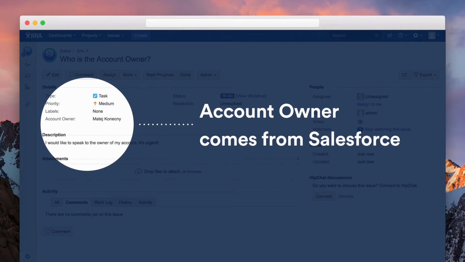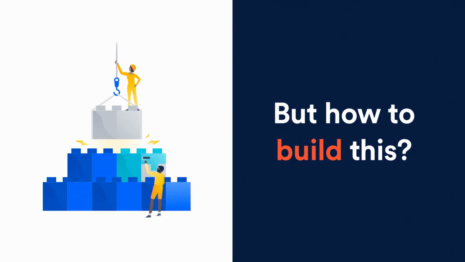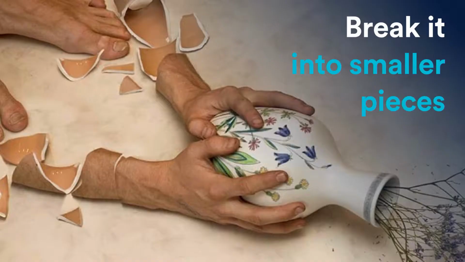This actually saves quite a lot of time for our support engineers and our customer advocates, who were doing this manually maybe 5 to 10 times a day. And it's a small thing that we're going to build in the next 20 minutes. So now that we know what to build, let's look at how to build this. When I approach a bigger problem, I try to break it into smaller pieces. So that's what I did here.